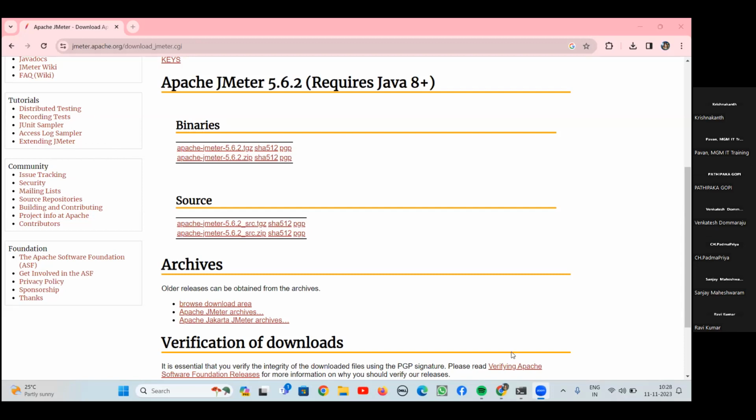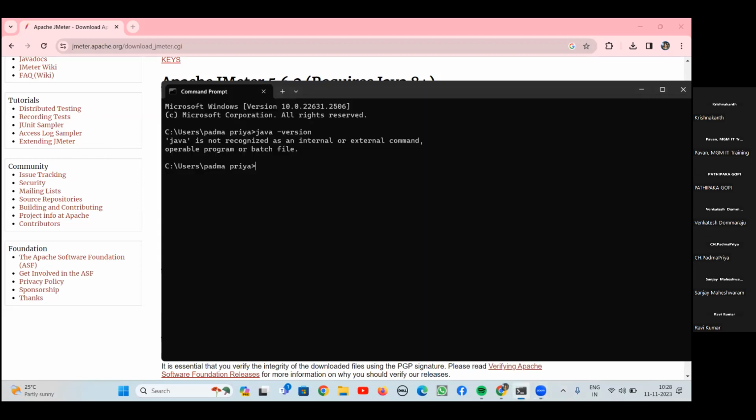Right? Yes. Can you please give me control? I am sending a request to you. Yes, sir. I got it. Thanks. Now I got control of your system. And now see, what is it saying here? Java is not recognized as an internal or external command, operable program, or batch file. That means Java is not installed on this machine.